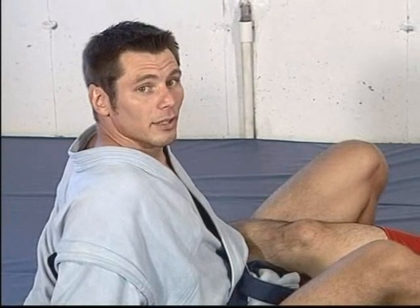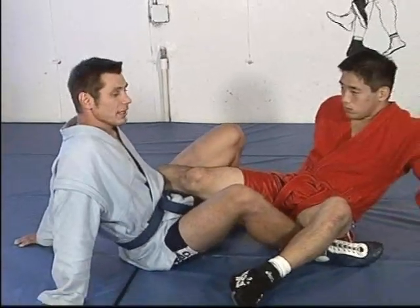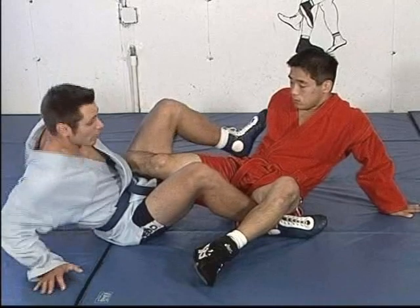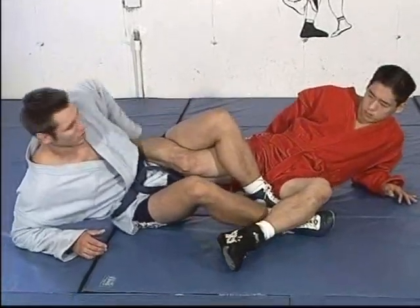This technique is very unique and devastating. I can swear by this technique because I use it quite a few times. It's called a hip bar. Okay guys, you start like this with a regular Achilles, and sometimes you just can't get a grip.